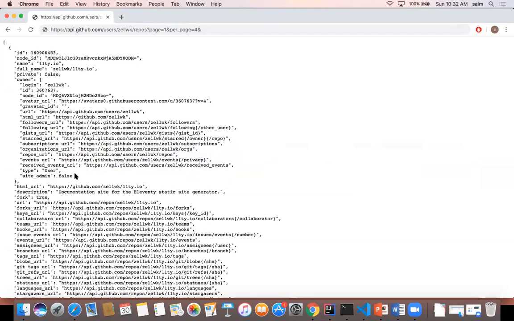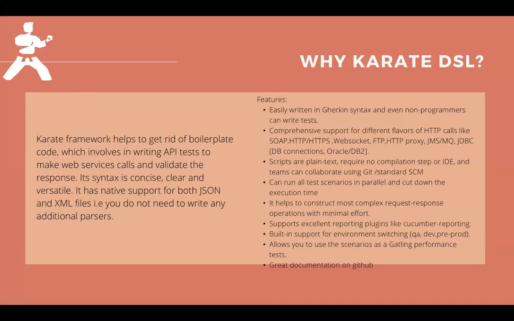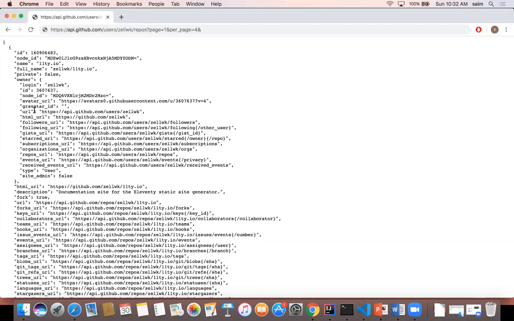How do I do that? Yes, I can write it in Rest Assured. I can use ObjectMapper, Jackson, XML, FasterXML binding. I write code in Java. I even love to write in Java. So I write, okay, read this tree, fetch this owner, fetch this object, and keep checking whether the site admin is false. But you're writing code there, which is okay as long as you're comfortable. But we are saying that you don't have to write the code. This Karate DSL will help you do all this validation very easily. You can just tell Karate to go look at this piece of JSON structure and see that site admin is Boolean, it should not be a string, and things like that.